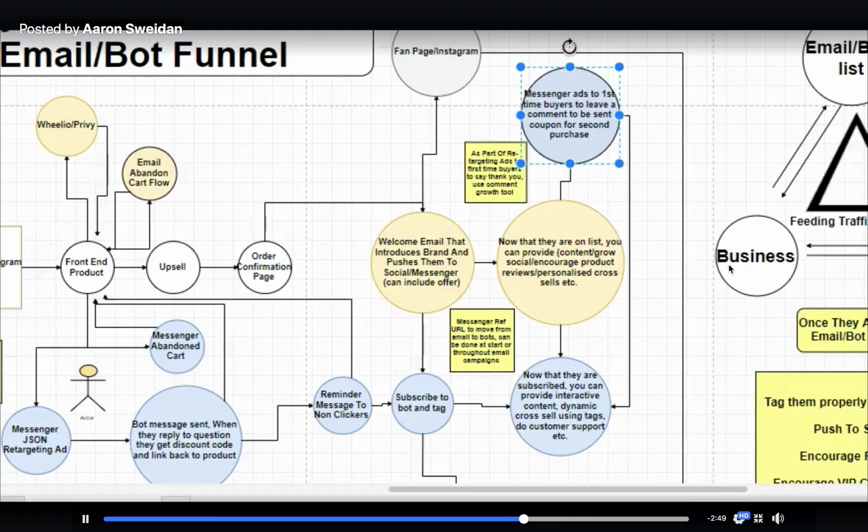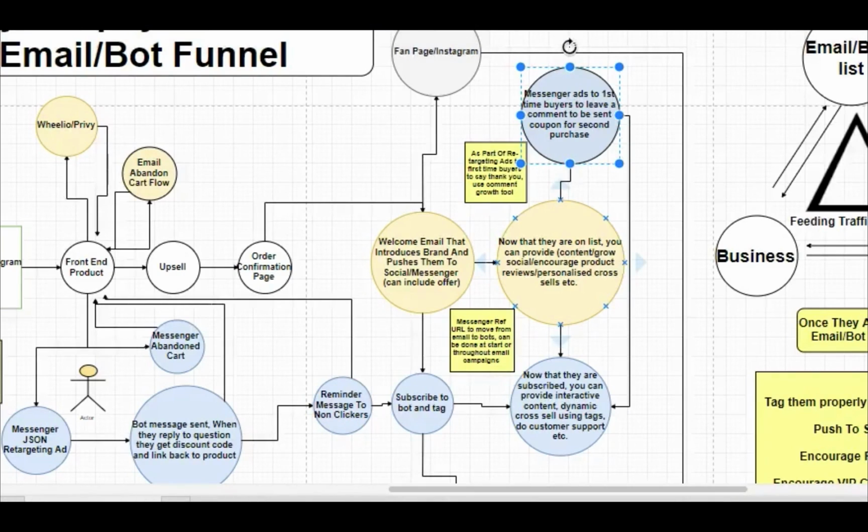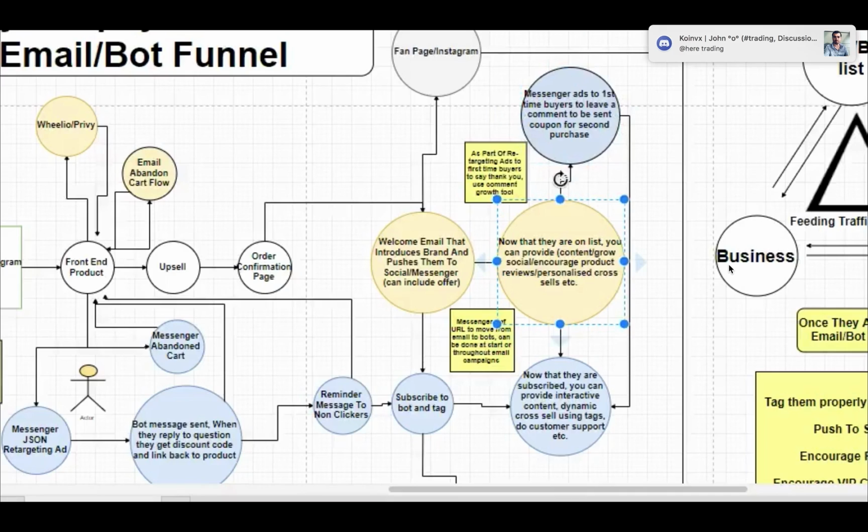And you could put this just underneath your welcome video with the Facebook comment growth tool. You could put some of this into your welcome email sequence as well. Like I said, if people don't subscribe to your bot through this, you could also include it in the future emails.